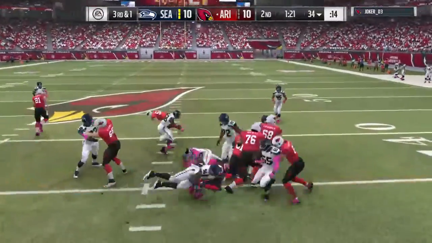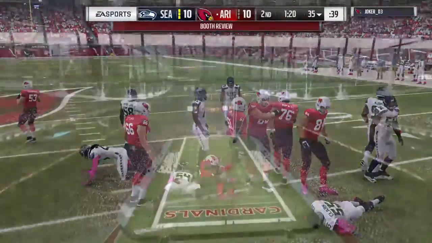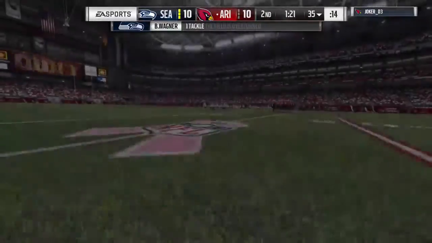Now a first carry for LeGarrette Blount. Just a 1-yard gain on the play, and that'll mean a call to the punt team as it's 4th down.